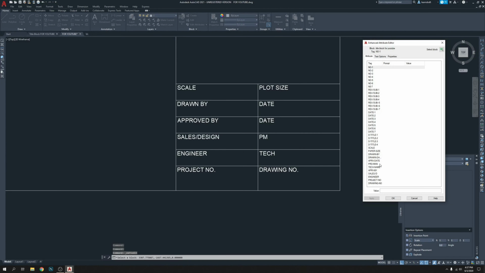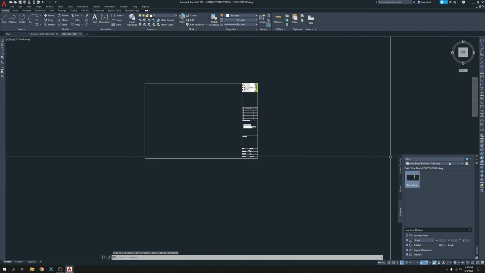Let's see if it is fixed. Drawn by SH, yeah, it is fixed.